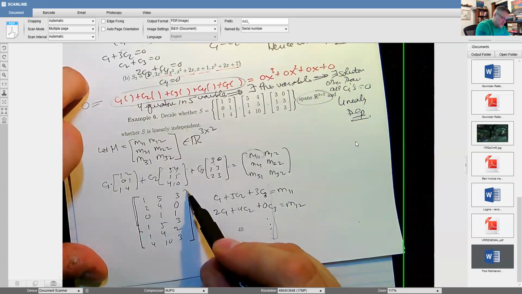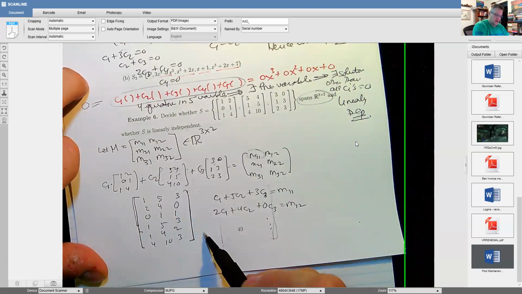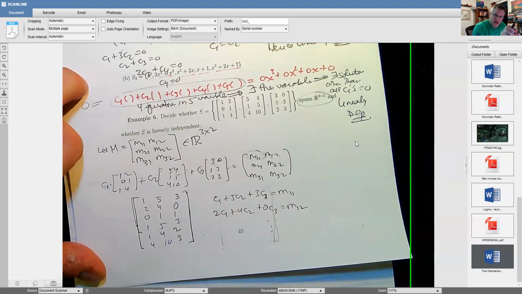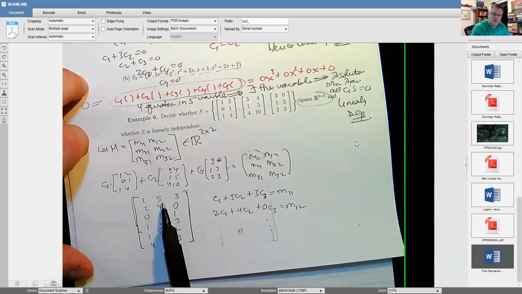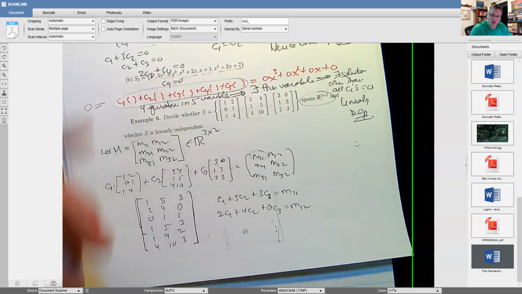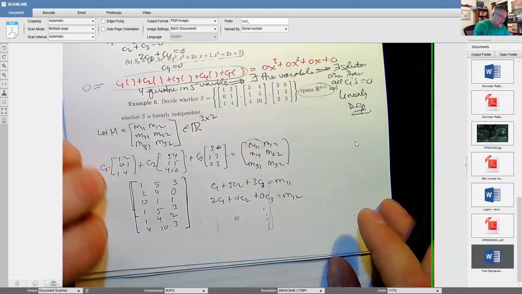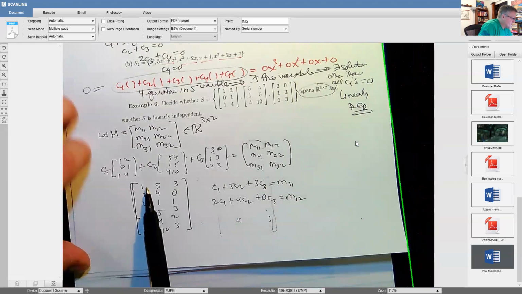The augmented matrix, of course, would have a bar with the M11 through M32 down below here. All right, but remember, I don't need that particular right side. Everything is characterized by writing this in echelon form and seeing if there are 0 rows, and then also seeing if there's a solution that puts a particular vector in its span.